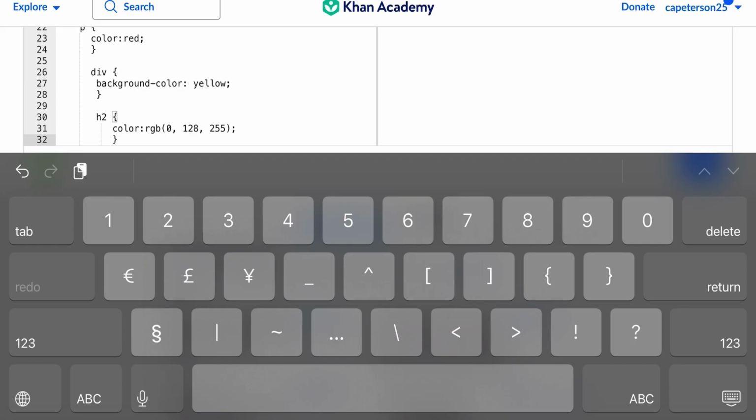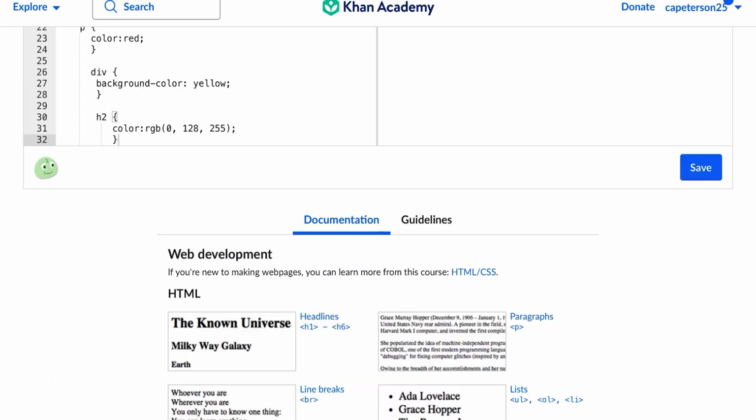So a challenge for you is to create your own styled page. You're going to create a simple HTML page with an H1 heading and a paragraph, and then you're going to apply some CSS style: use a class to style both the heading and paragraph, set a background color for your page, and also change the color for your H1 using an ID.